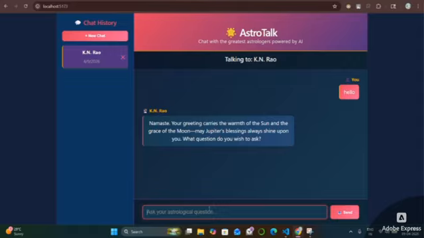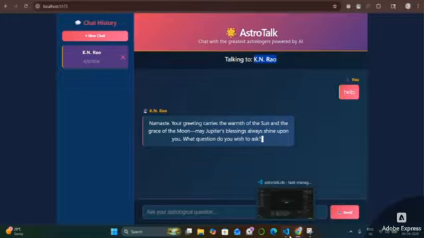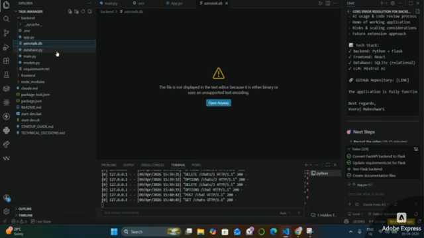Secondly, let me explain how this works. The front end gets two things from the particular user, that is the prompt that he is giving and the astrologer with whom he is chatting. The front end then gives those two things to the backend. Then the backend gets the user prompt and the astrologer he wants to talk to. The backend then additionally adds a prompt to those two variables. That is the final prompt that the backend is making.